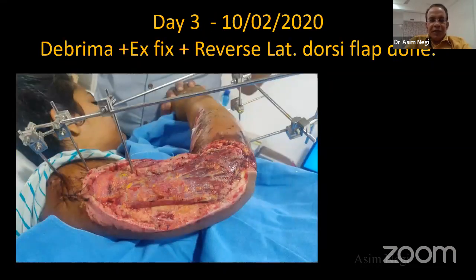Day 3, she again was in OT. We debanded a second time. We changed 1 or 2 screw lengths which were short, and 1 screw was slightly 2 mm long. So we did all that jugglery. The joint was unstable, so she goes into an X-fix.